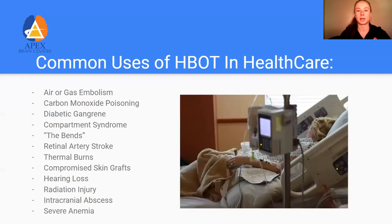Some of the common uses of hyperbaric oxygen therapy include people using it in a hospital setting as well as an office such as ours. The hospital setting typically uses a hard chamber, which differs in the amount of pressure and oxygen delivered. Those are for really life-threatening conditions, which is why the technology they use is a little bit different than what we have — and we'll talk about that later in this presentation.